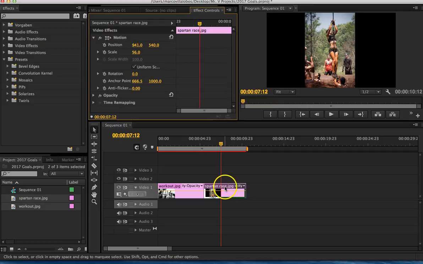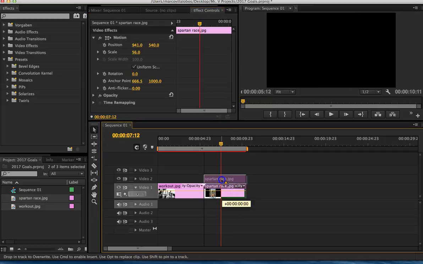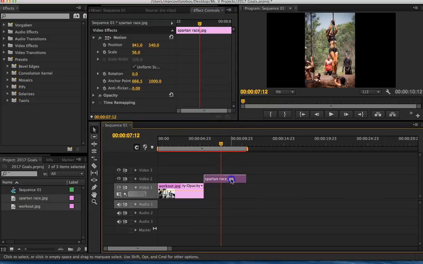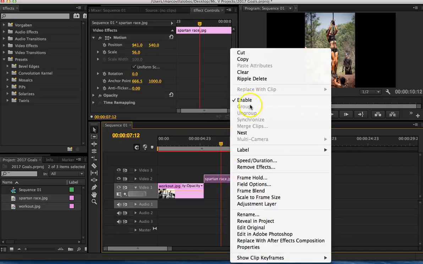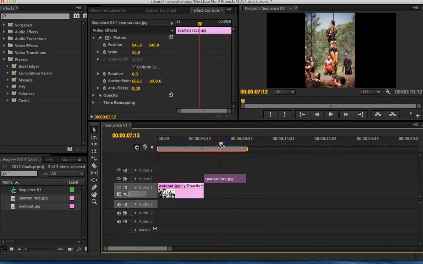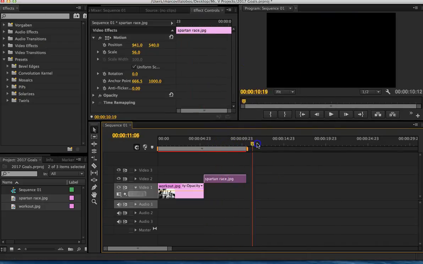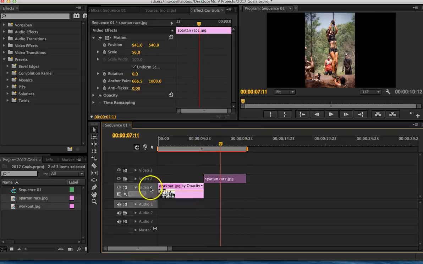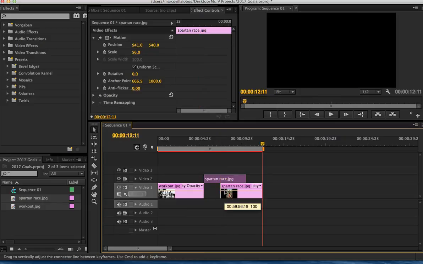So check this out. I'm going to move my clip up so it goes up to video 2 right here. And I'm going to copy this by hitting Command C. I believe you could also right click it and copy here. All right, so either Command C, copy. Now wherever I move this current time indicator is where it's going to paste it. And whatever the lowest of these videos selected is where it's going to go. So if I hit video 1, it should paste right here when I hit Command V. So watch, Command V is the paste, bam, there it is.